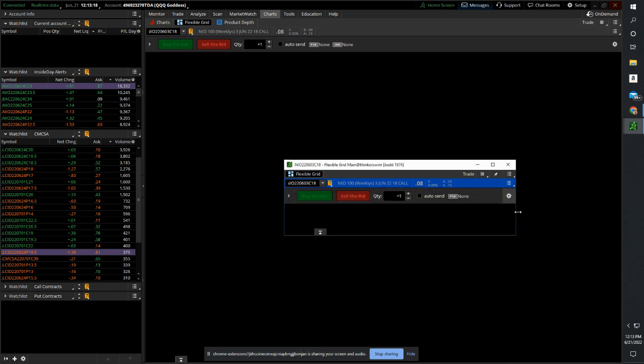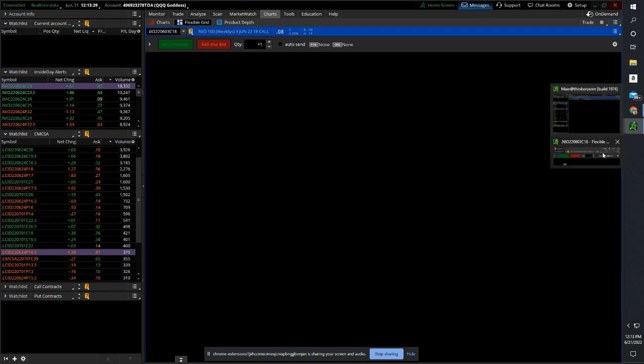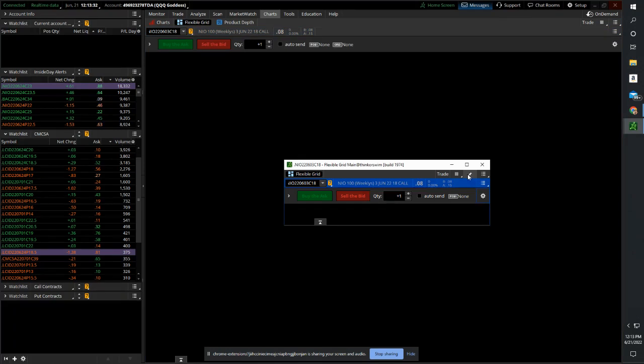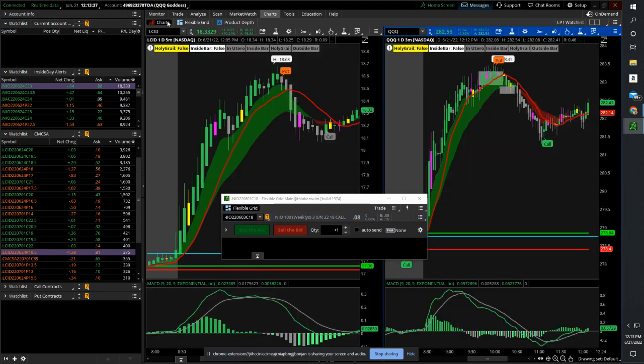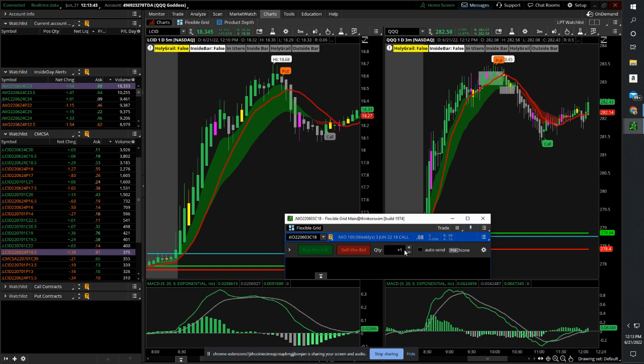Because you don't want your box to be humongous, but you do want to be able to see if you're in any positions. And most importantly, you're going to pin it. Remember, we pin to keep it on top, and then you go back to your regular trading chart that you used to trade. And so now you have your chart you're watching, and then you have your active trade box, and you just link your contracts however you do. And I know some people just save their contracts to a watch list.